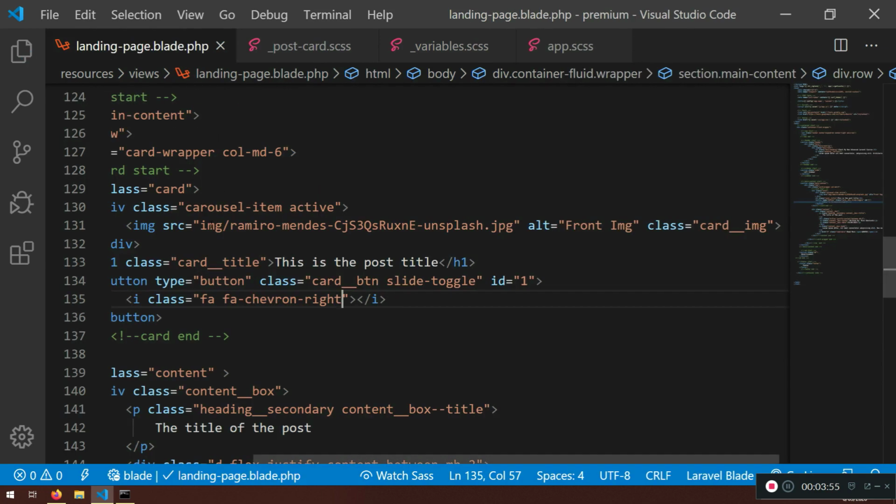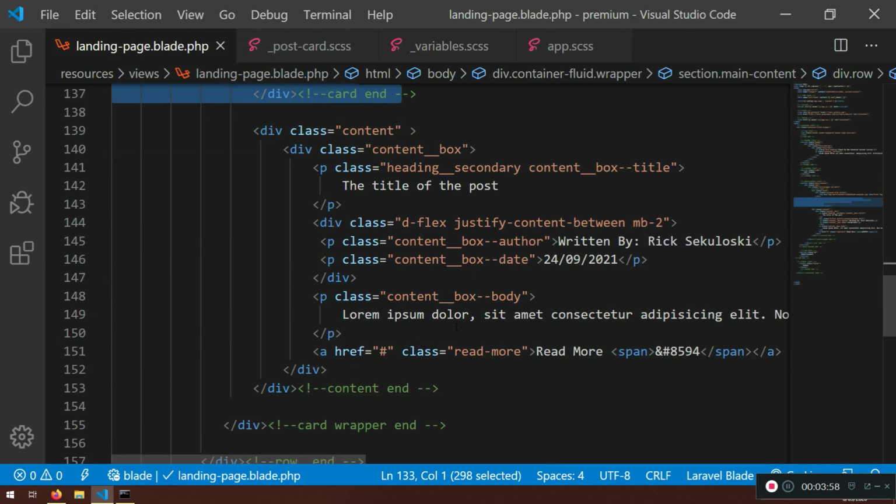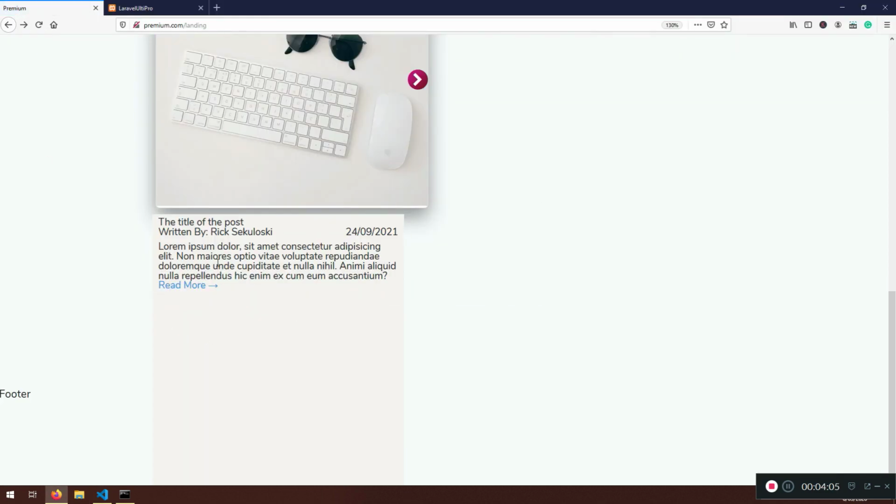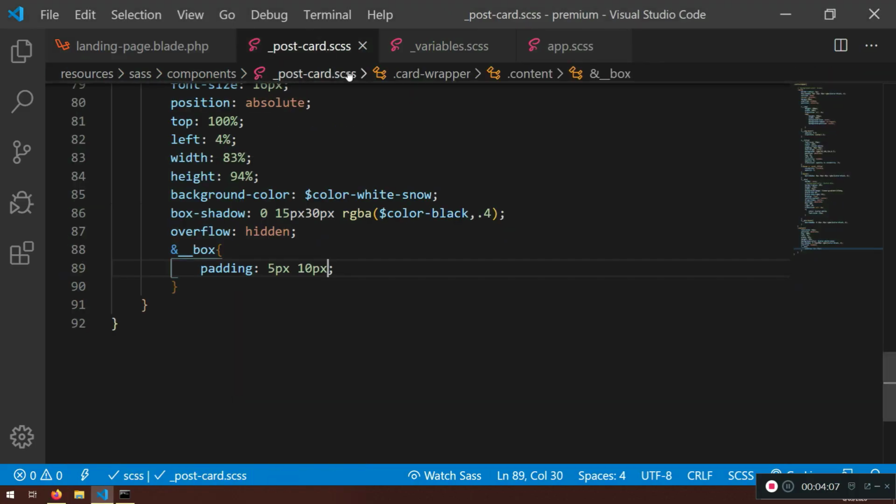When I'm saying about box, let's go into content. We do have here the box, right? So I'm actually this one. So here it is. The padding is applied. So if you can give it a name, you can give it a name. You can give it a color here.